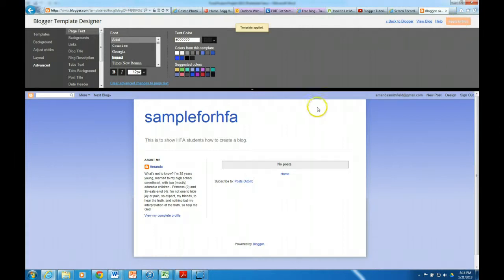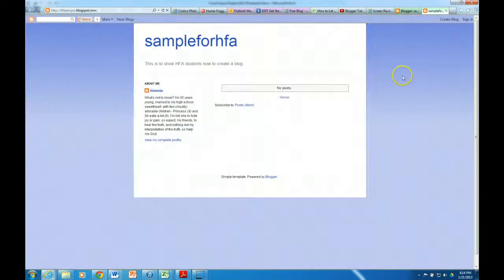The template's now been applied, and I'm going to go to view the blog, and that's what it looks like right now. I would change this. This is my profile, so I'm going to change that. Anyway, I'm going to go back here.